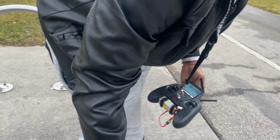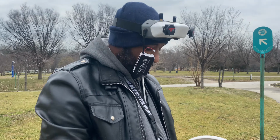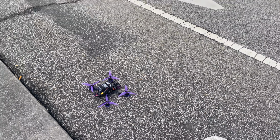What's the name of this again? QAV-S 2. QAV-S 2? Yeah. And who made this? Joshua Bardwell. Joshua Bardwell joint. Look at this, man. This is crazy. It's nice in size. It's not too windy today, too.